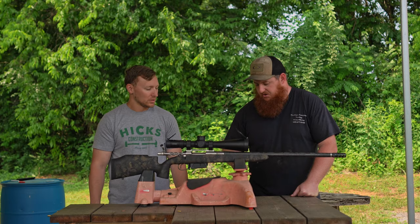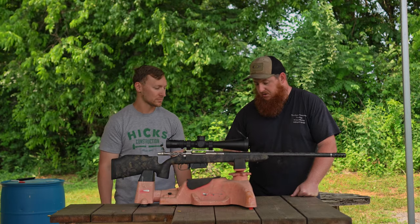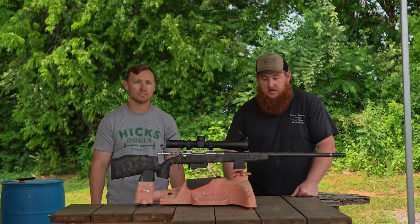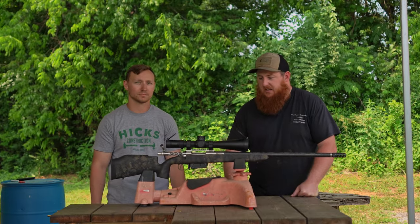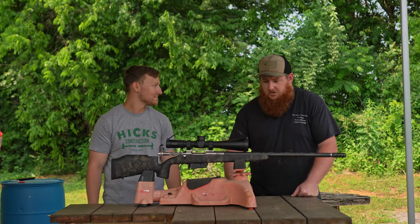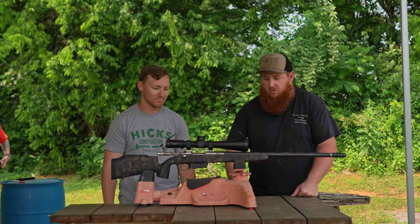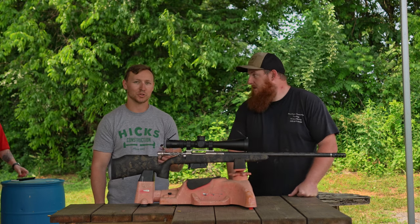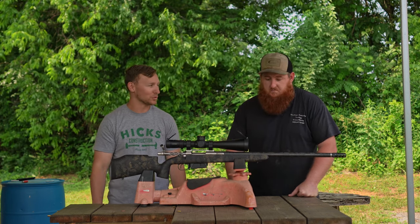Went ahead and shot a test chamber. Test chamber looks good. No scratches inside the chamber, so I'm happy with it. Shockingly, not as much recoil as I would have thought for a sub 8-pound gun with optic. Yeah, it shoots very well, so I definitely look forward to getting it down to Spencer and seeing how she shoots. Yeah, we're going to take it to Dead Zero Shooting Park in probably a few weeks.